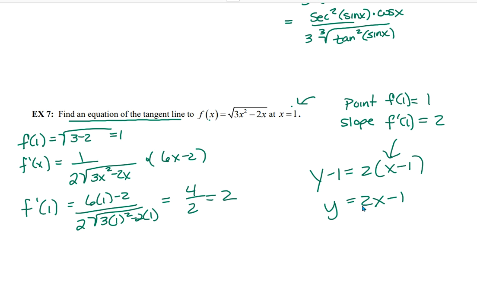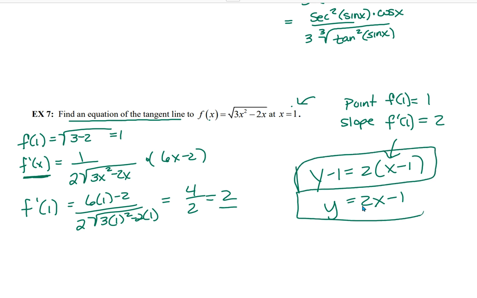Okay, so hopefully you got 1 when you filled the value of 1 into the function. When you took the derivative, hopefully you had this. If we're only using it to evaluate the slope at 1, you don't necessarily have to simplify. Fill in 1, do your arithmetic, you should have gotten 2. You can leave it in point slope form or change it to slope intercept form. And I'm not sure which one the computer's going to recognize best. My guess is it'll always recognize the slope intercept form.